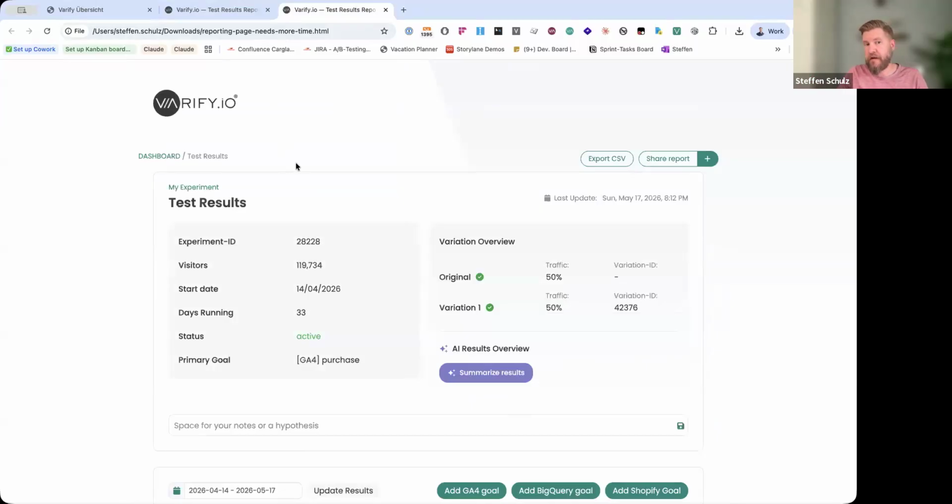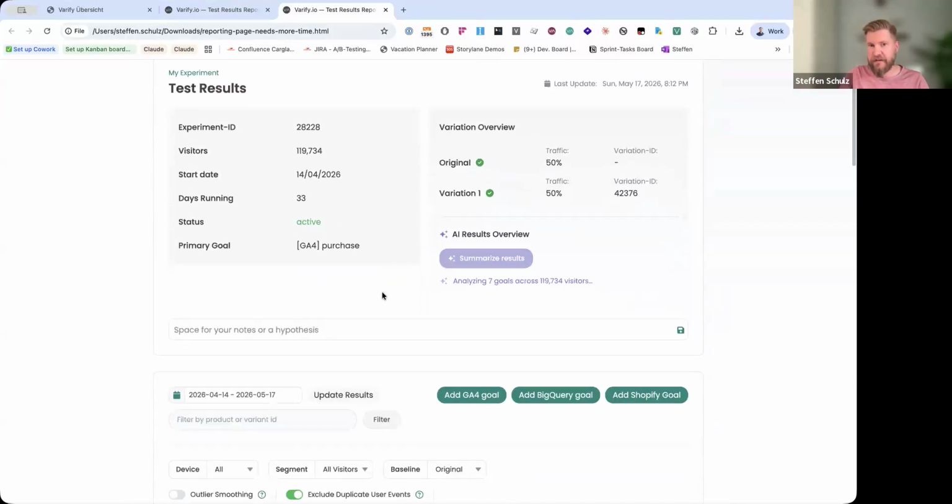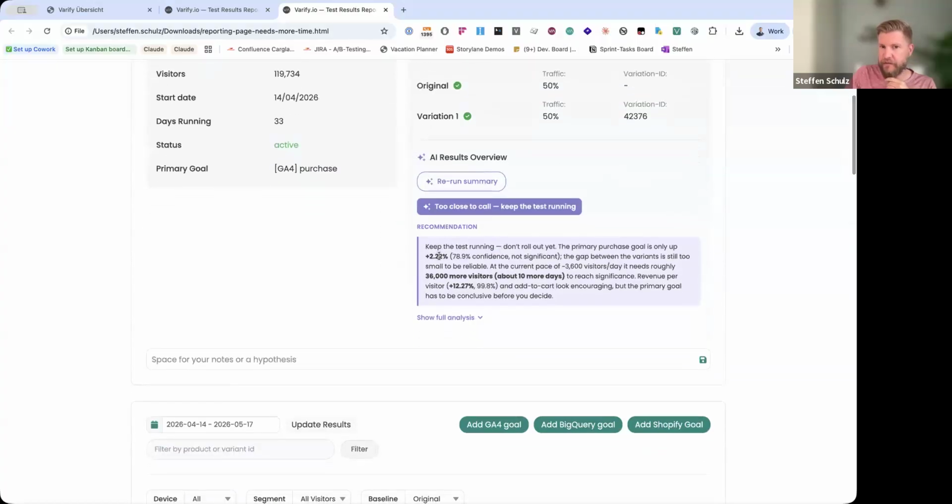When you have, for example, an experiment with unclear results, it could look like this. Keep the test running, don't roll it out yet. The primary purchase goal is only up 2.22%. And here you can see the recommendation is to keep it running for maybe another 10 days.